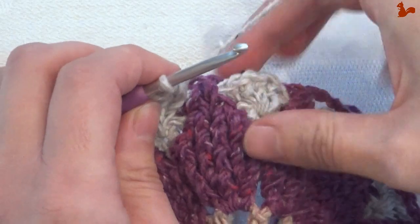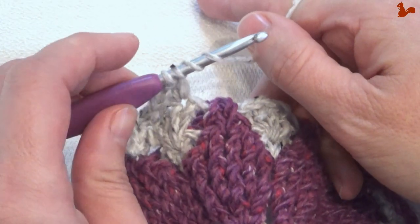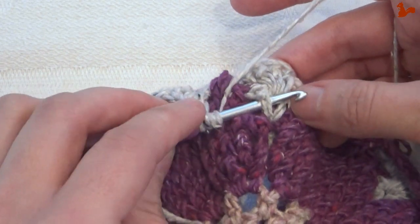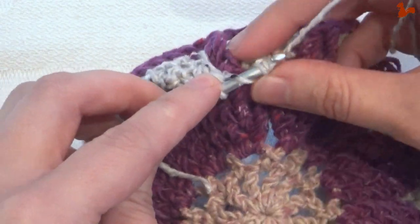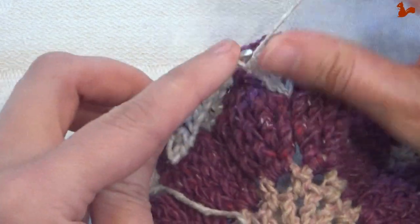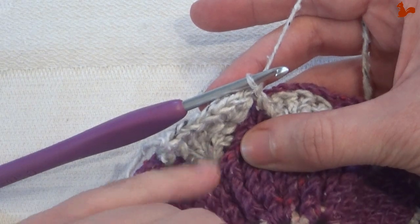So let me show you what we mean. It's a front post double treble. So double crochet, treble crochet, double treble crochet. So do 3 times yarn over. Then come to that stitch from round 8 and really around the post of that stitch. Hook up, pick up a loop, and then take off 2 loops, 1, 2, 3, 4 times. I'm going to do the same on the beginning here on the right hand side.